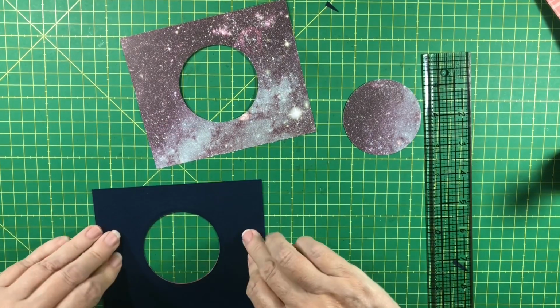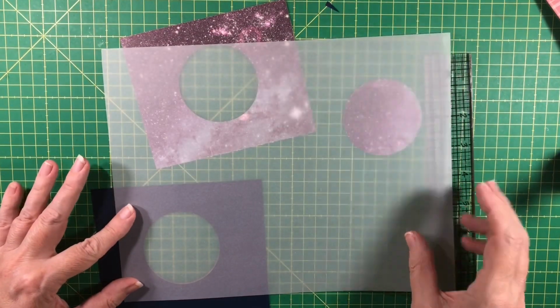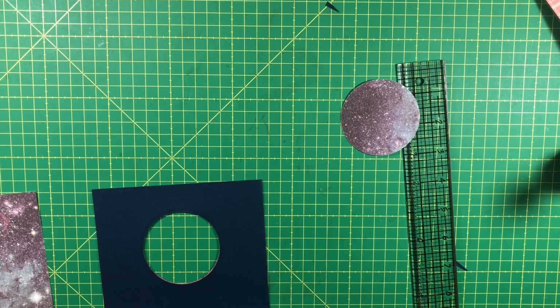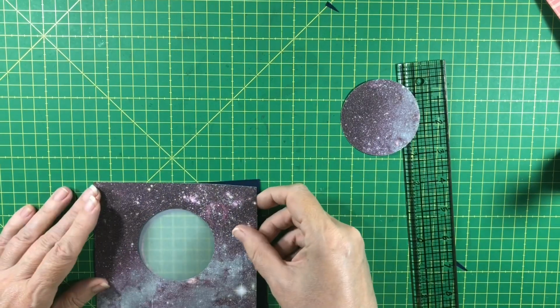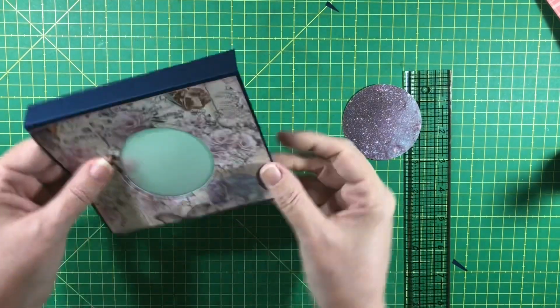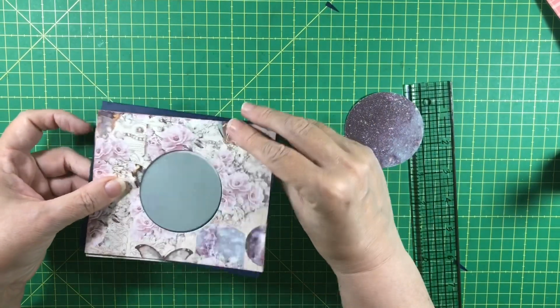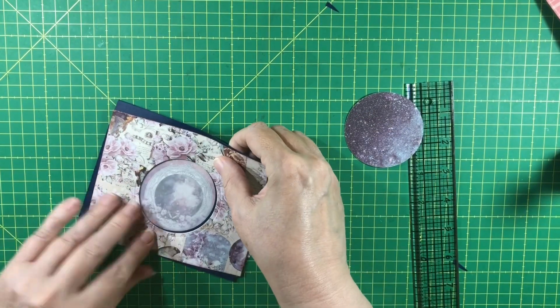And then on the inside, I'm going to glue a piece of vellum, which, let me go ahead and cut that. You can use a scrap if you've got one, anything that's big enough to just cover that hole. So that is going to go there. And then this piece is going to go there, right? So then we have a sheer hole there, and then it'll flip up. And when it's closed, it'll reveal this image here through the hole.